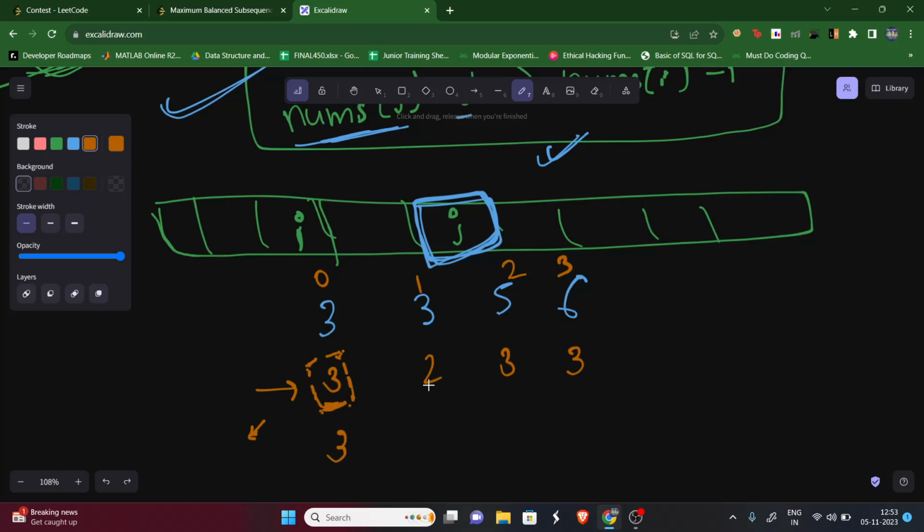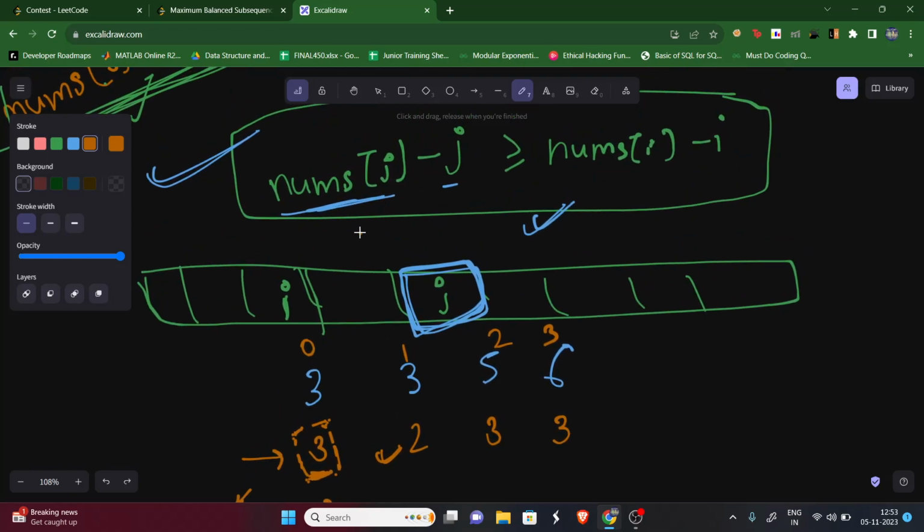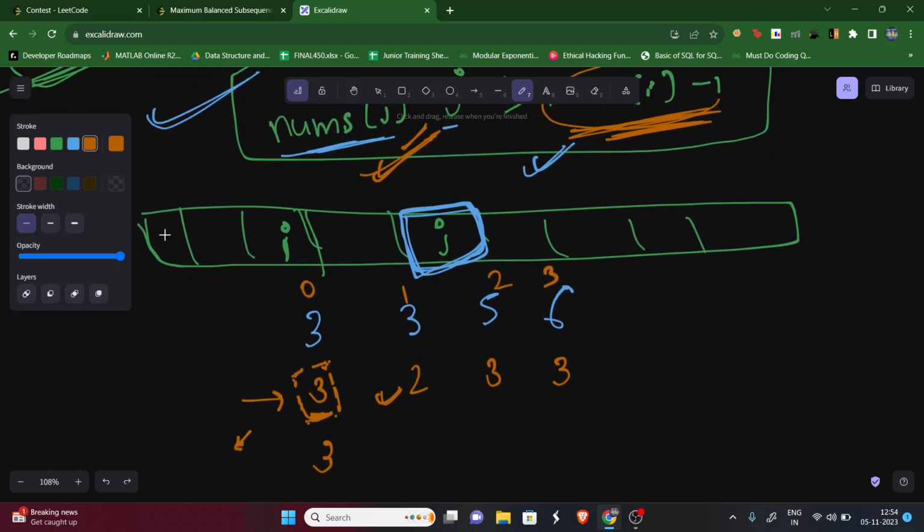Now if we come here, this will become our jth index. So we'll have to check if there is any nums of i minus i which is less than or equal to this value. So we will just see in its left side, do we have anything? No, here it is 3, and again it is 0. So if I consider this element, then I'll have maximum sum 3. And also here this maximum sum 3 was this, not this 3.